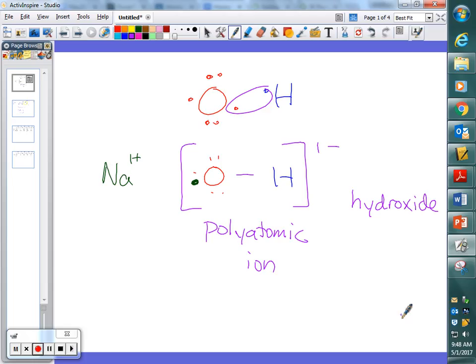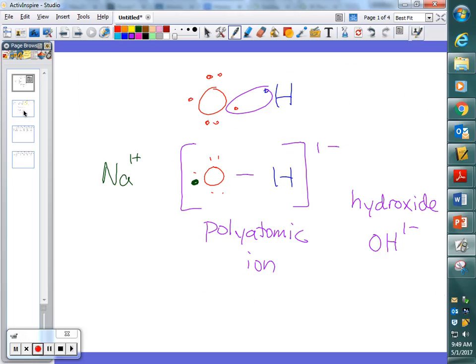Notice the ending is different than chlorate, hydroxide, right? There is a pattern, but it's not really obvious to see, so I'm not going to make you memorize that pattern. So for hydroxide, the formula, 1 oxygen, 1 hydrogen, right? But then what charge does it have? How many electrons did it pick up? Picked up 1 electron. Good there?